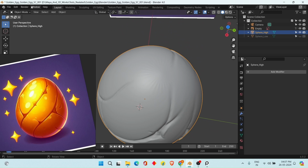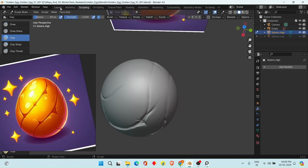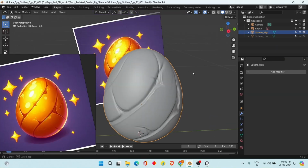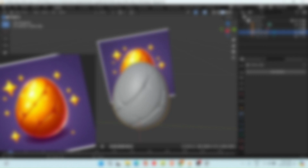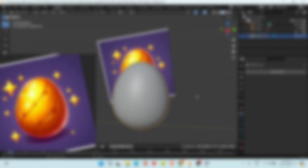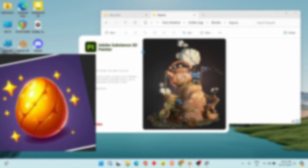So this is our low poly model, and that one is our high poly model. We have to bake the high poly in the low poly if you're making it for games. There are two processes actually. One is you make one high poly model, then you retopo that model as a low poly, then you bake it, or you make the low poly first, then you subdivide it, make it a high poly, and directly bake that in Substance Painter.